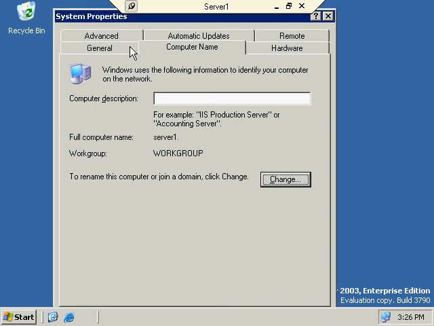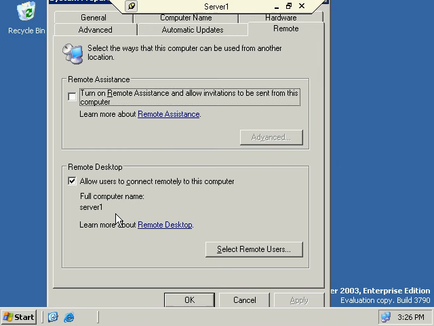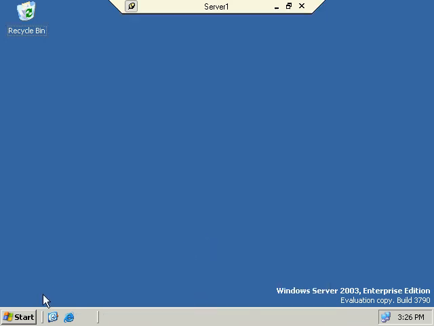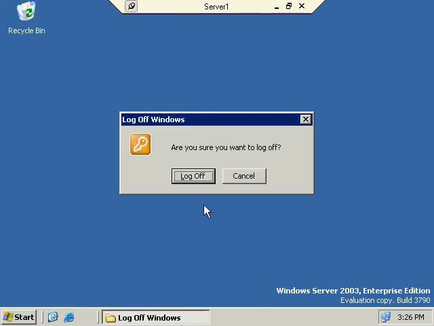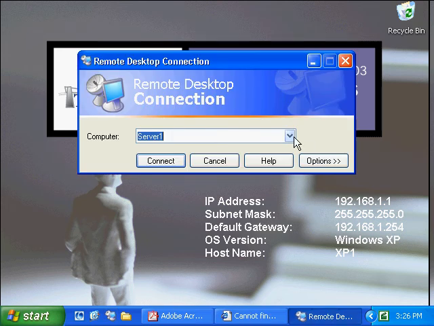Last thing we need to show you on this machine is the remote desktop connection. We have enabled this just by checking this box. This machine's now capable of being connected to remotely over the network, not the internet. Okay, so we can log off here. Okay, and then we're going to go over to our third machine, and that's server 11.